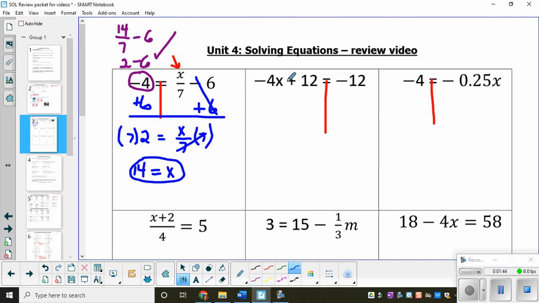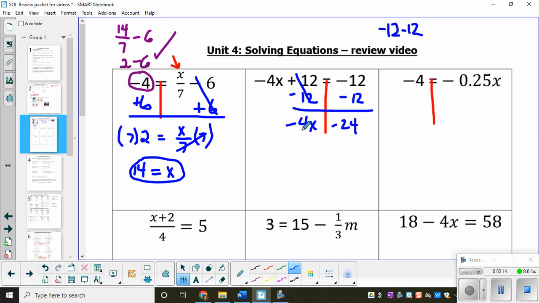Now on the next example, x is over here on this side, and what we see is a coefficient, -4, and we see a constant of +12. So our first step, we're going to get rid of the constant. We're going to subtract 12 on both sides. That cancels out, and I'm going to bring down the -4x. Now here, when you have 12 negatives and 12 more negatives, that's 24 negatives. And again, friendly reminder that if you just take the calculator and punch in the -12 and you do -12, it'll give you the -24.